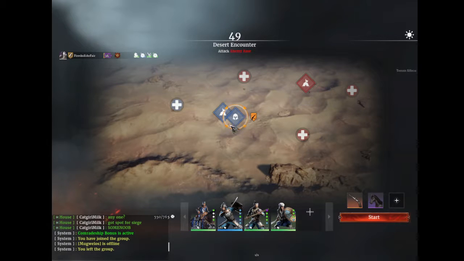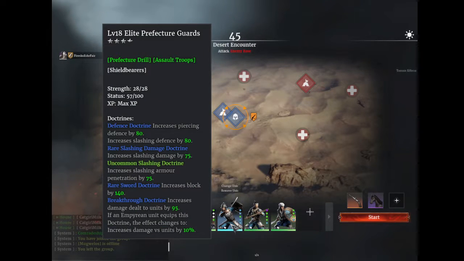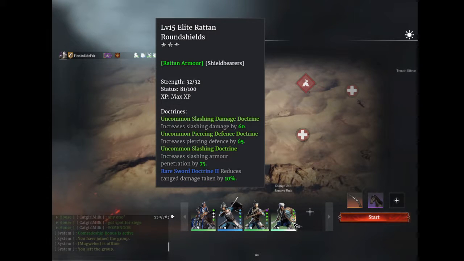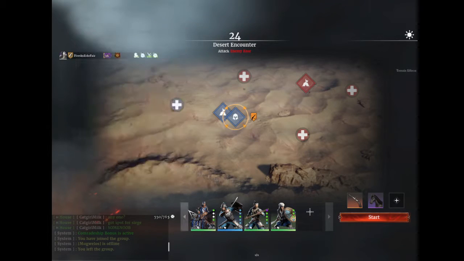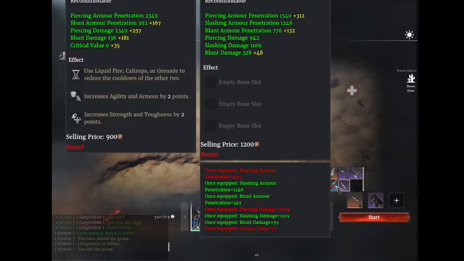Alrighty, so the units I'm going to be using today are some of the basics you're going to be starting with in the game. So Prefecture Guard is a great brawler that you definitely want to get, and you need them in order to unlock the Heroic era. I also got my Pike Militia, Rattan Round Shields, and the Cudgeliers. So the Cudgeliers is definitely what you want to practice on. They're a fun unit, and they're cheap if you want to try out using Cav. Really great to go for. So we're going to hop right in with Cavalry.